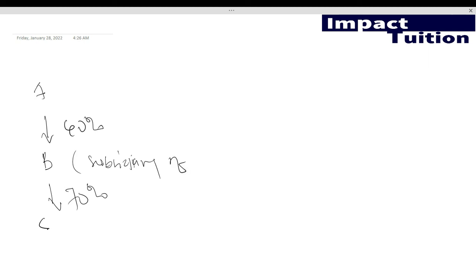A, B, C. A owns 60% of the rights in B, and then B owns 70% of the rights in C. In a situation like this, B is a subsidiary of A, and then C is a sub-subsidiary of A. This situation comes into play when we are dealing with complex consolidation.